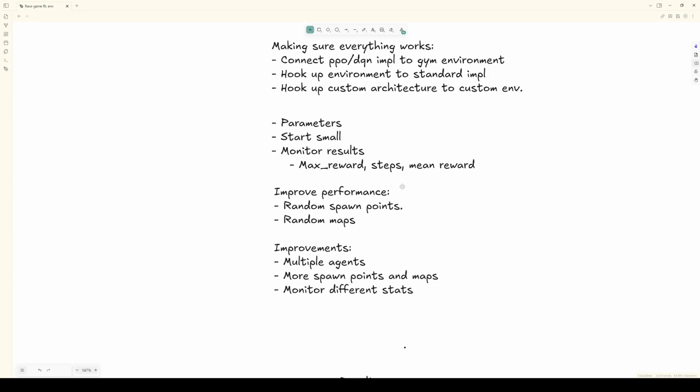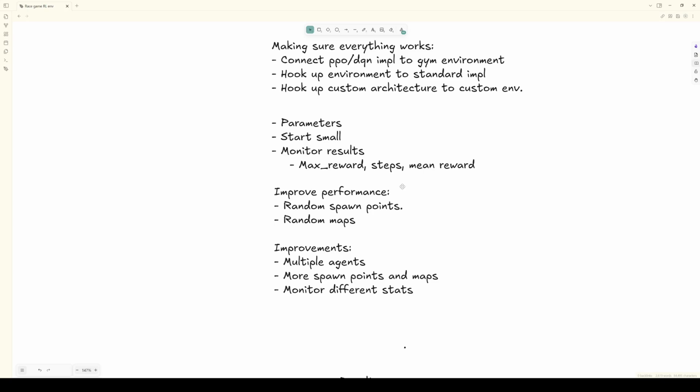In my case, when I wanted to improve performance of the agents, I implemented random spawn points for the cars during training. This way, it learned to generalize more and it didn't overfit anymore. And also using random maps. Of course, this is highly dependent on what environment you created yourself.